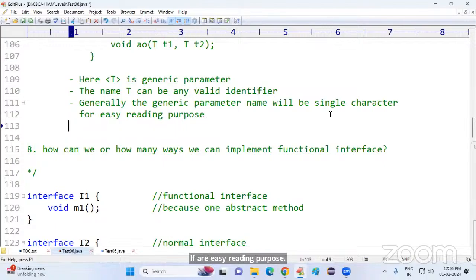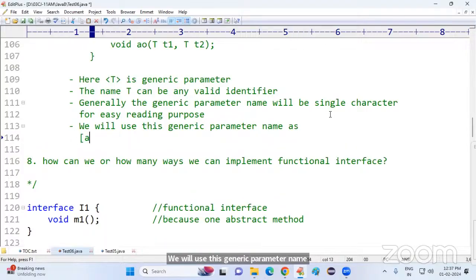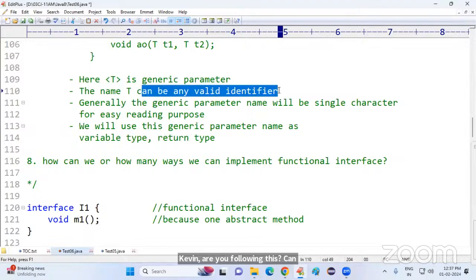Next, we will use this generic parameter name as what? Variable type, return type, and parameter type. Charan, are you following this? It can be any valid identifier.